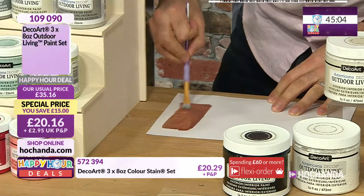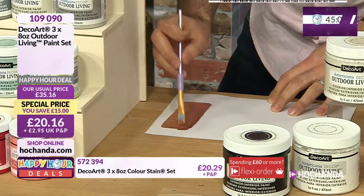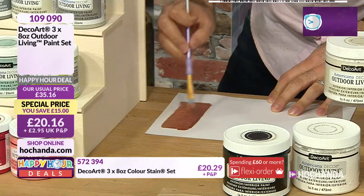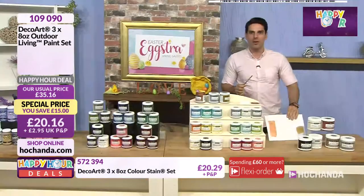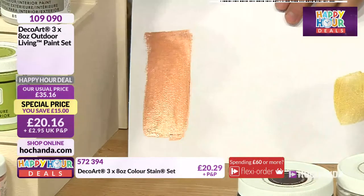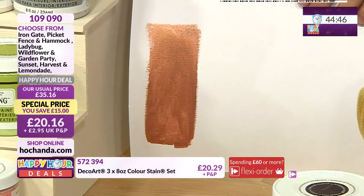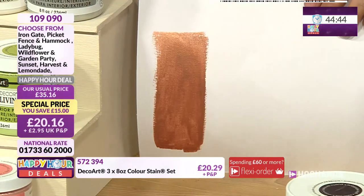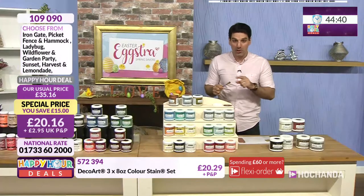All right, now I'm starting to thin it out a little bit, but that actually bugs me. So I have added a bit more now, but it's only because I really pulled it out. Okay, look at this. Oh, tell me that is not good stuff. Now, obviously, I know that it's a little bit patchy in areas. That's because I was really pulling it out and I only put the smallest fraction.